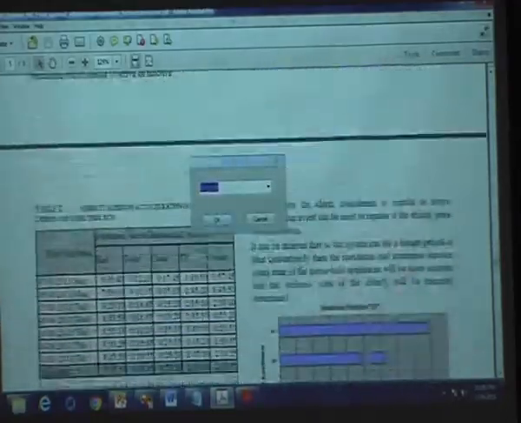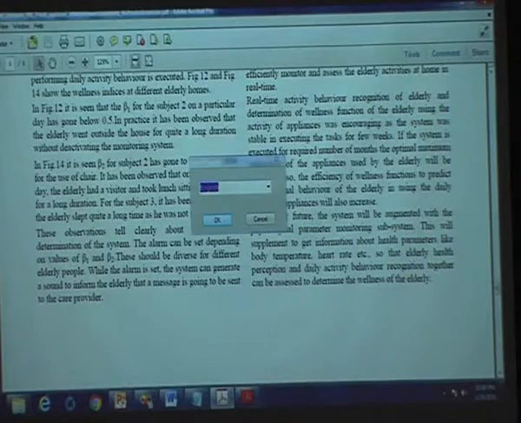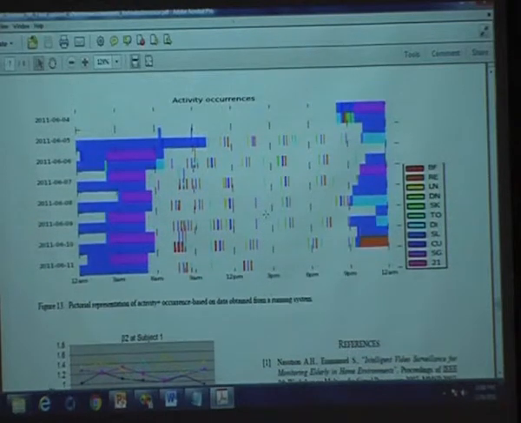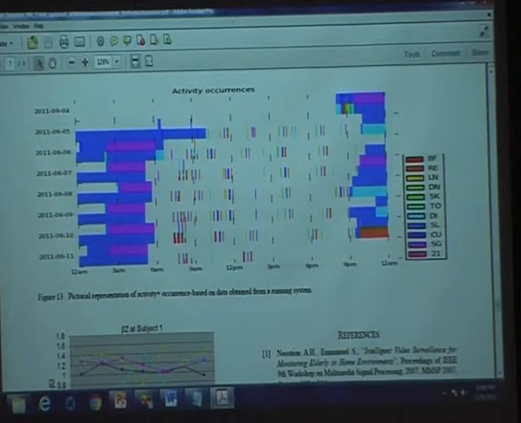This is one paper where you can see the analysis part. Of course this was done offline, but later this can also be represented pictorially, showing how those devices are used by that person on different dates. This is one paper which was published in 2012, and I am very much thankful to the professor.